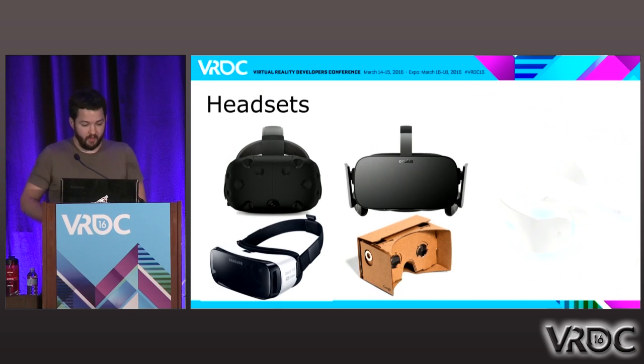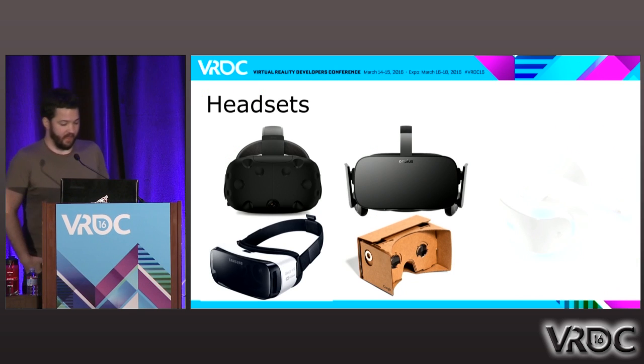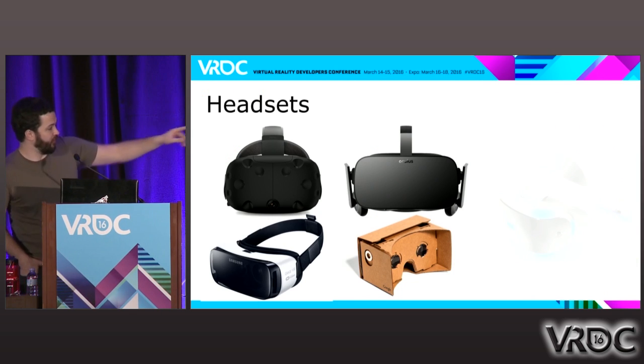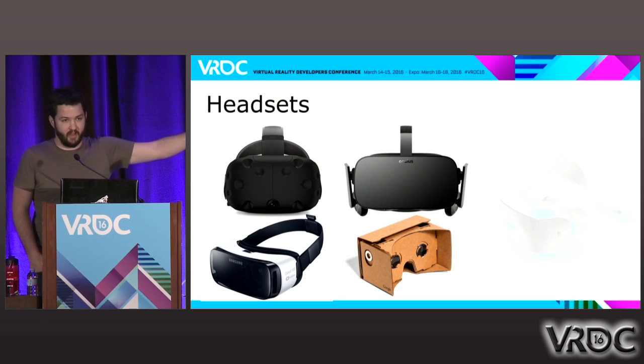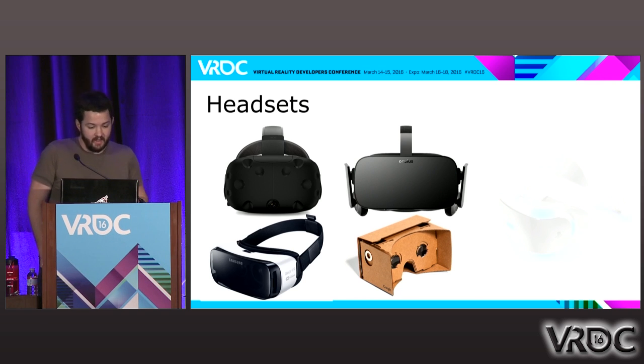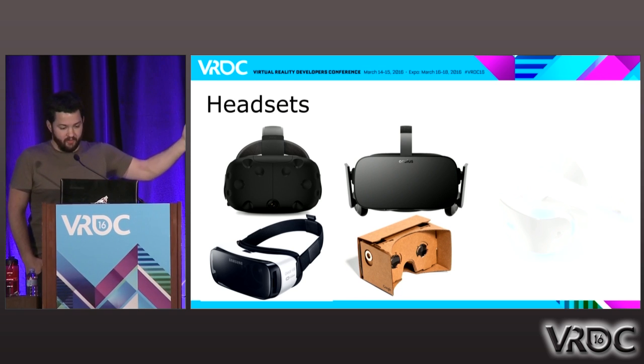So all the hardware. Of course, we got our headsets, the main ones here. I'm not sure if you can see the PSVR off to the side. It's grayed out because that's the one I haven't got to play with yet. But for anybody who's not familiar, on the top we have the Vive and the Rift, both of which tether to a PC. Vive's about walking around with hands. Rift is about sitting or standing.